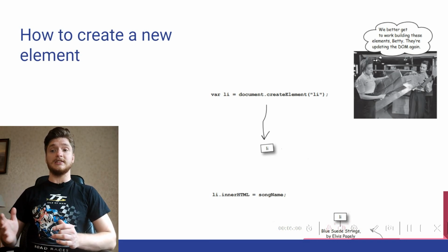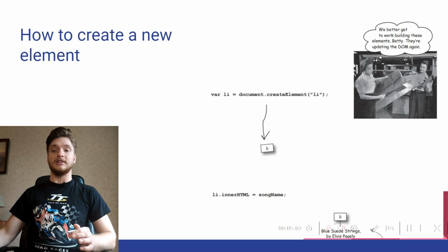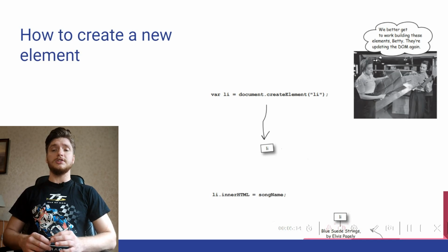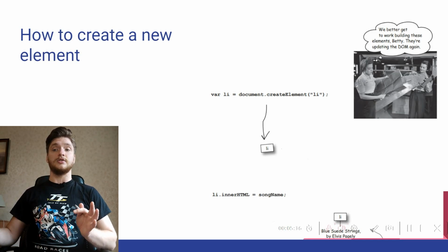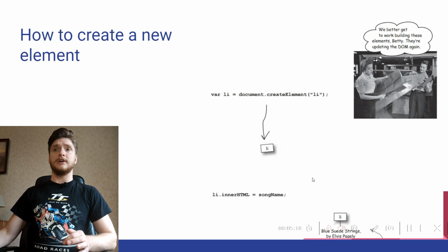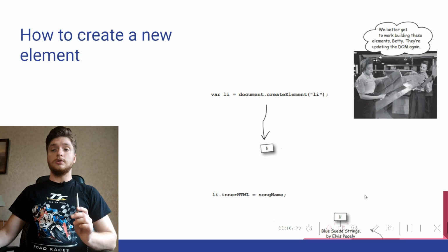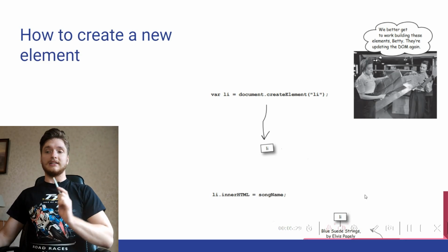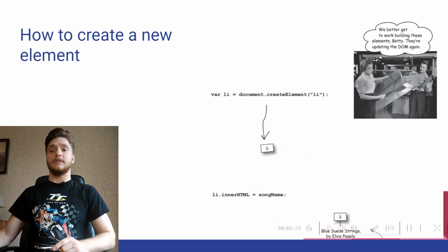Note that it isn't inserted into the DOM just yet. Right now, it's just a free floating element in need of a place in the DOM. So now we have the new li element with nothing in it. You already know one way to get text into an element. Our li variable. This sets the content of the li to the song title. Here is our new li element object ready to go, but it's not part of the DOM yet.